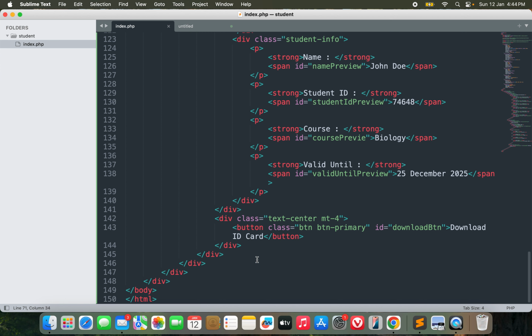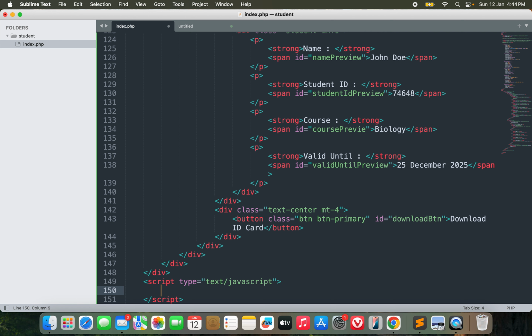So let me go to my JavaScript section. So what I'm gonna do here is let's first catch the document ready function. Okay, now I can start. So on change of name, on input, I'll call a function.